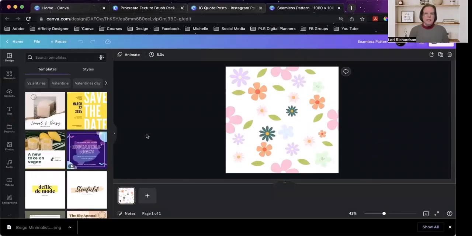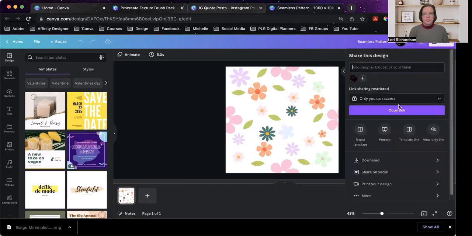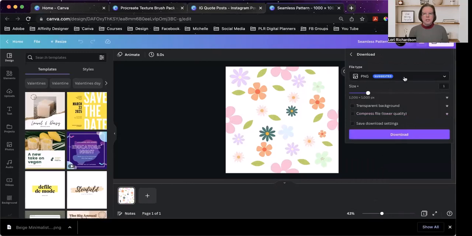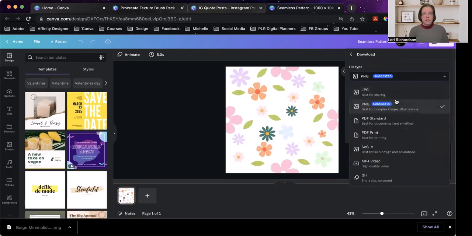So I'm in Canva and I just have a simple design open. From here, you can simply download your design. When you come over here up in the upper right, you click on share. You can go to the download button. You can download it as a PNG, a JPEG, two different types of PDFs, SVG if you have a Canva Pro account, and if you don't, and you'd like the 45-day free trial, there will be a link in the description, an MP4 video or a GIF, whichever way you say it. That's the simple basic downloads.